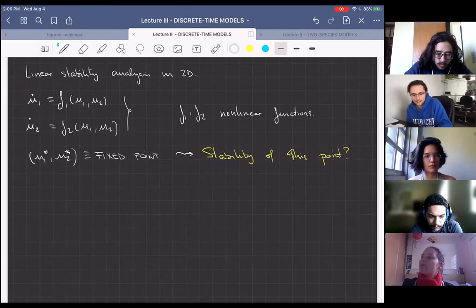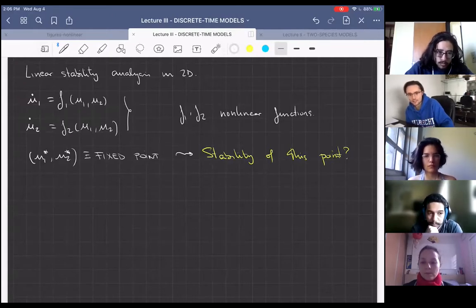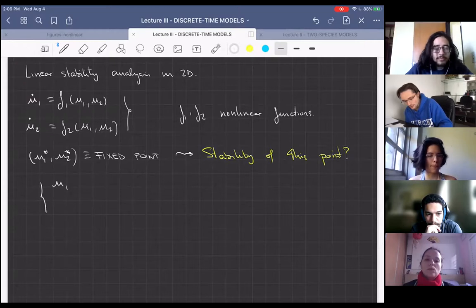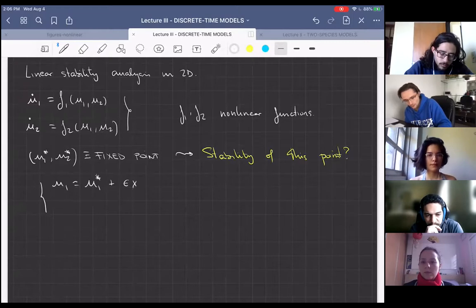I guess that many of you are already thinking that a kind of direct way to do this is basically by extending the one-dimensional case that we already did. And then the only thing we have to do is to say, okay, I'm going to work with a general solution that is made by my stationary state plus some small perturbation. And I'm going to work the same for U2.